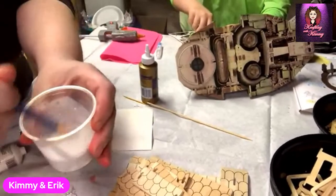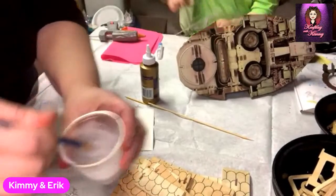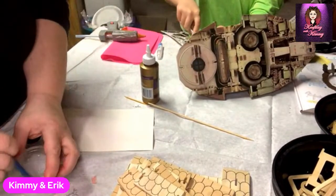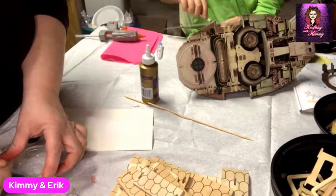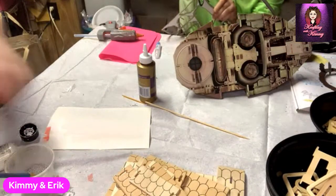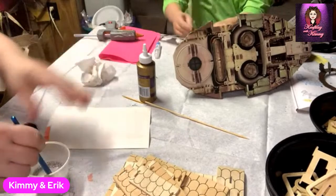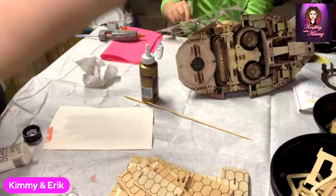And I'm looking for a gray, but I don't want it too light, and I don't want it super dark either. You can see that I'm coming up to gray. Mix it very well, especially with black. We want to mix and mix and mix to make sure, because sometimes it will settle to the bottom and then you're going to have splotching of your black color. So always also just look under your cup around your edges.